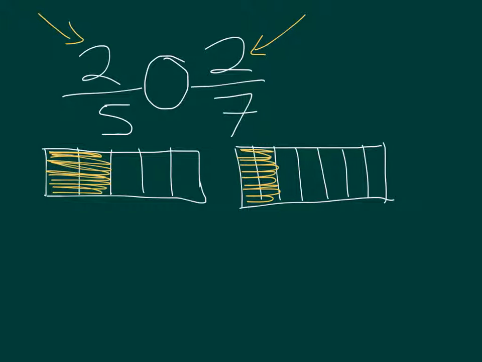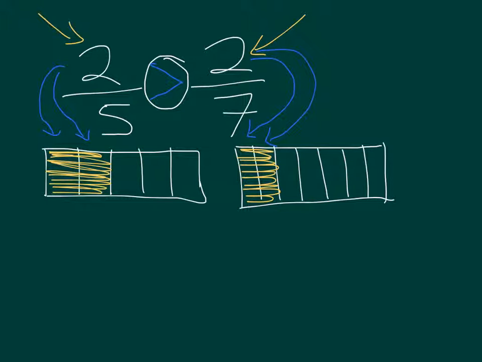But regardless, you're still getting only 2 pieces from either pizza. So, if you're a pizza lover, you're going to want the 2 larger pieces, not the smaller ones. So therefore, we can assume and visually see that 2/5 is larger than 2/7 because you're getting 2 pieces that are larger than the 2 pieces you're going to get over here.